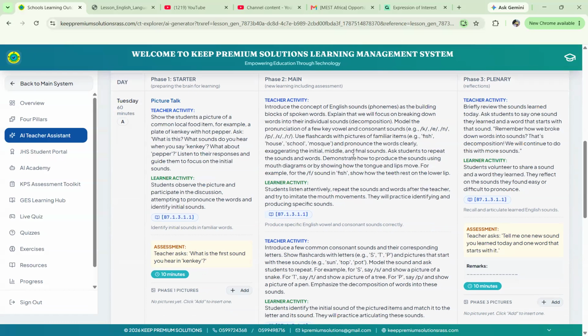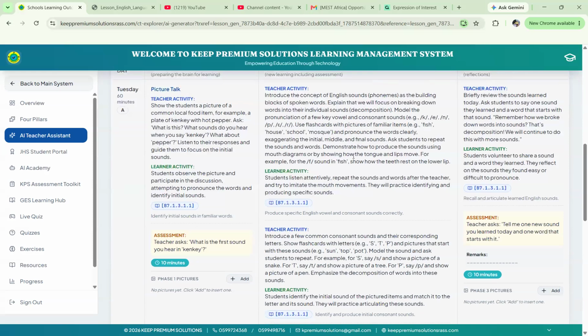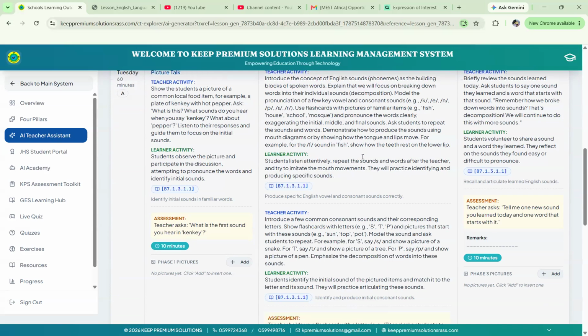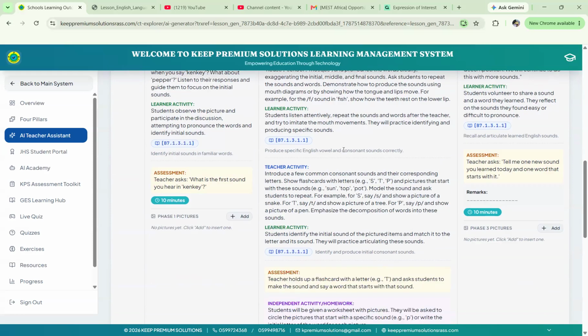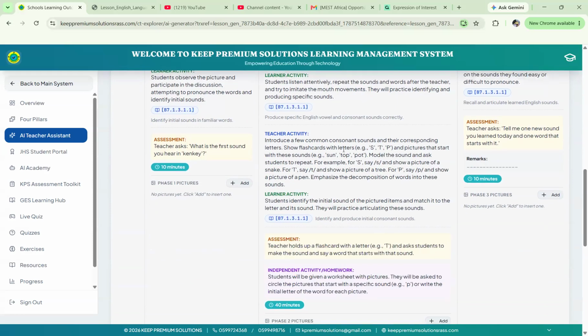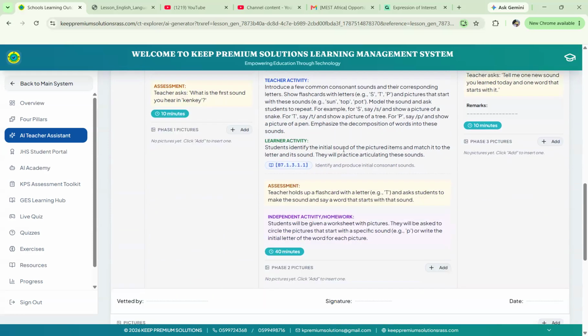Okay, so the teacher activity is also there. So all these things, the good thing is that use a flashcard with pictures of familiar items, for example fish, mosque, all the things that we have used in the local environment are being used in the note over here for you to see.